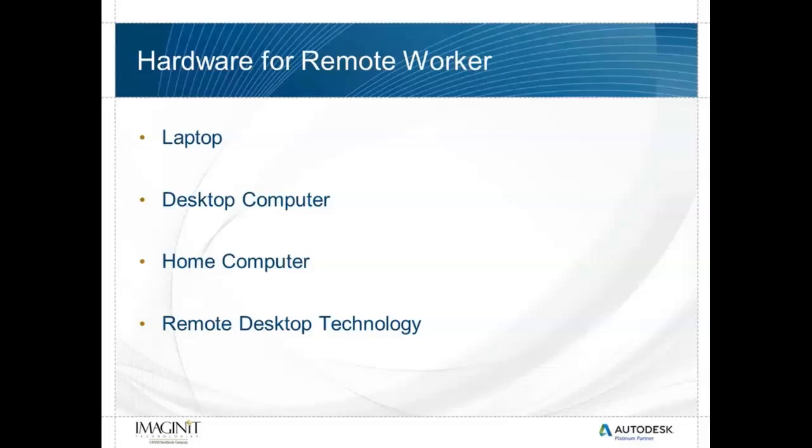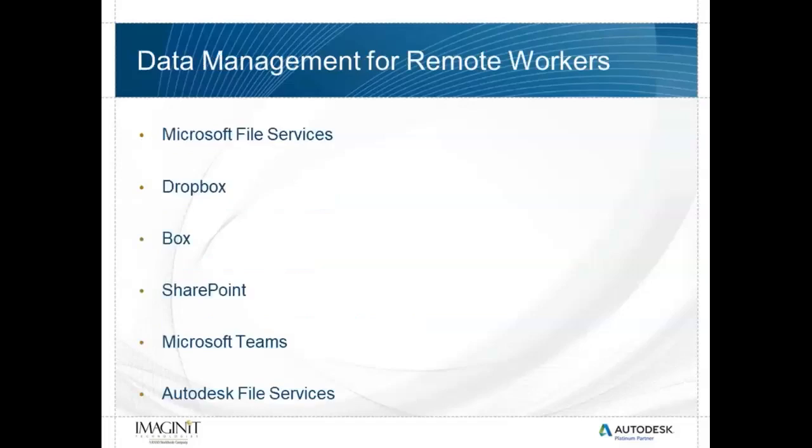Next slide, please. The second part of that problem is the software applications and services that they use, and then the data that they use. So how are people going to access data? For one remote worker, Microsoft File Services might be adequate. You may have a project folder or project drive on your Microsoft server in your office, or it might even be on Amazon, a shared cloud service, for instance, where people map a network drive and go to the P drive for all their project information.